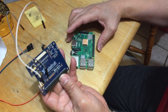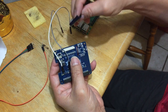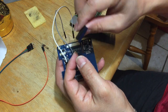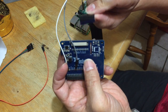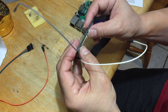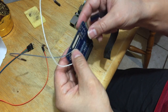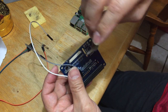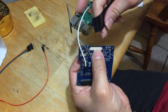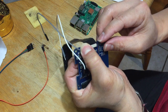Okay, all right. So before you put that in, you have to put the video cable on. Just so that you know, the video cable has two colors. One is the metal contact, and the other one is black or dark blue. So you want the contact to be facing downward. This one, Adafruit, apparently you have to put the blue or dark color facing up, and the more silver part needs to face down, so you will get the contact that you need for the cable. All right, so we're gonna put it in like so, and once you put it in, you're gonna go ahead and snap it back on.